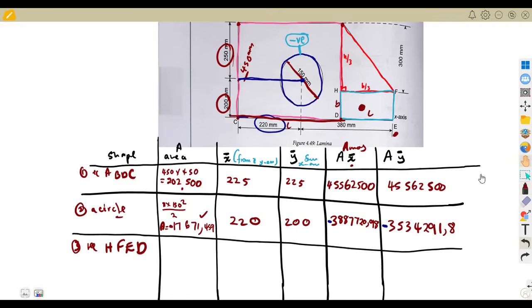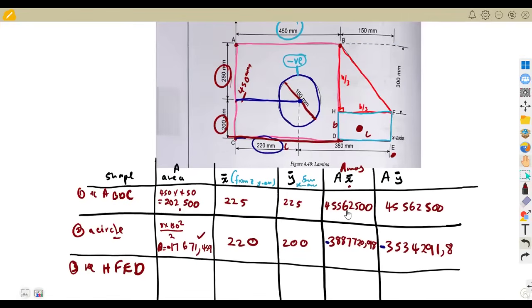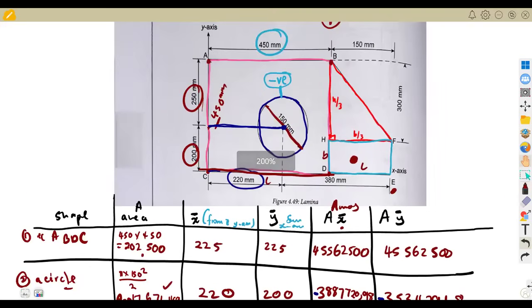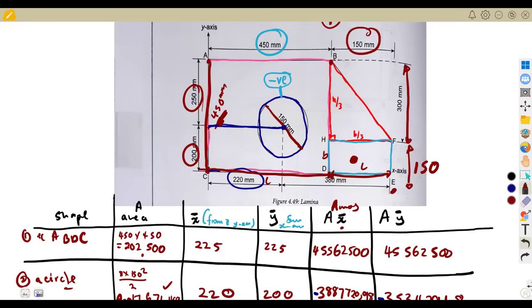No. We have to calculate this one. It's not 200. We have to calculate this, but it's an advantage because remember we said the whole of this line before is 450. And from here to here is 300. So it's going to be 450 minus 300, we remain with this one. So 450 minus 300 is going to be 150. So this is 150. Then this side here corresponds with this one. It's already taken here. It's 150 millimeters. So it is the same 150 here.